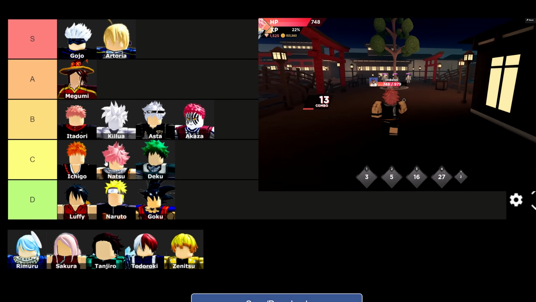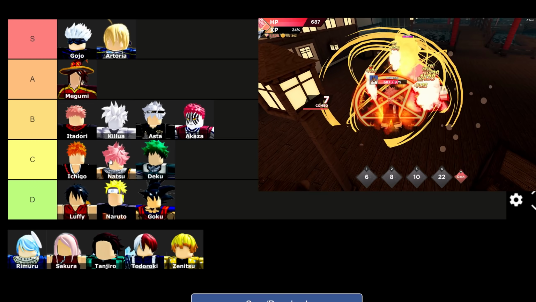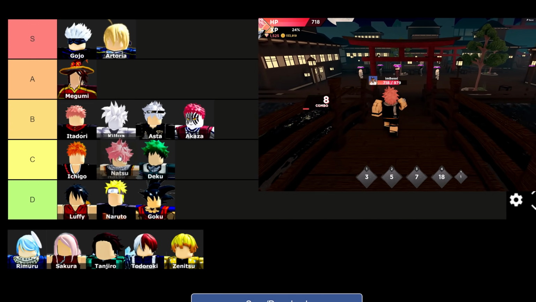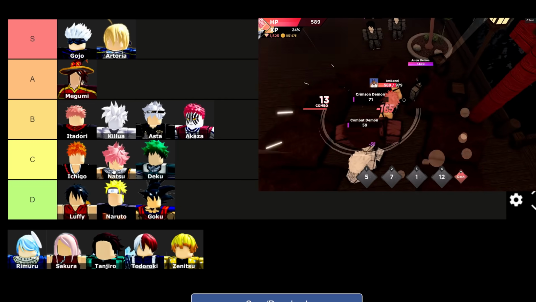so you can't snipe with it. Second and third move is okay. I wouldn't say the third move is pretty good. I think it's the wings one, and I don't like that one. The fourth move, oh yeah, it's the nuke. It's a very short range nuke, but it works, especially against bosses. But I wouldn't say Natsu is better than Ichigo. I think Ichigo is a little bit better.